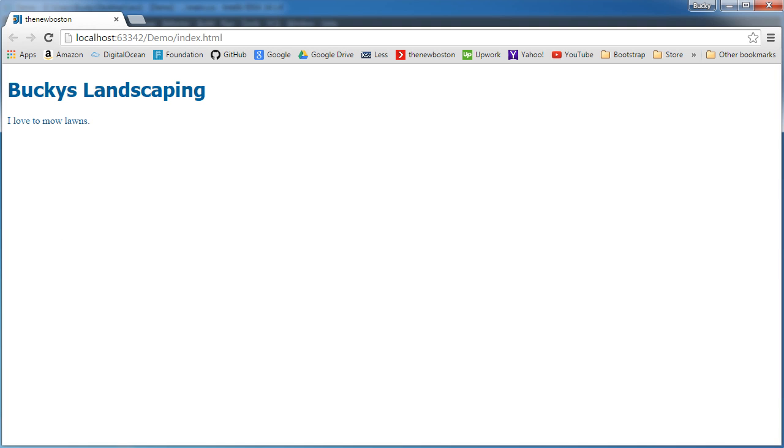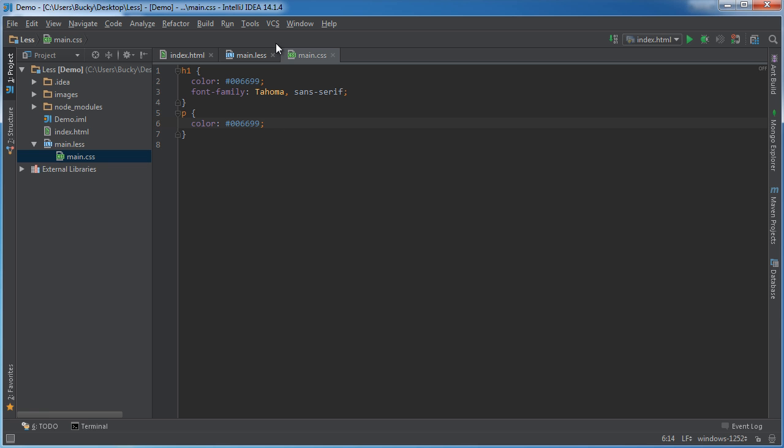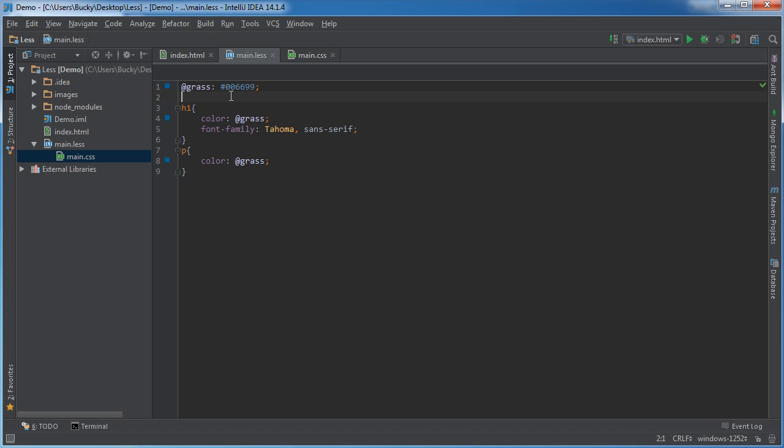Everything's blue. Now, already you can see how handy this is, because if you've ever designed a website before, you know that you don't just have these colors in two locations. On my website, the color themes I have, I use the same color in probably 100 or more locations. So how much faster is this going to be than going through manually?